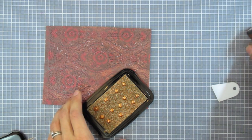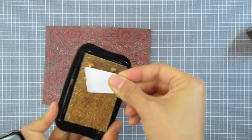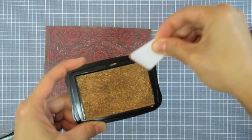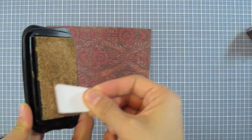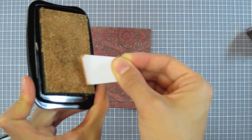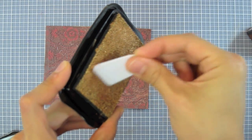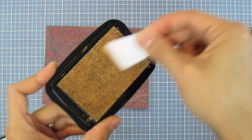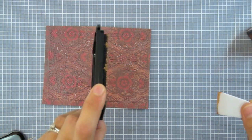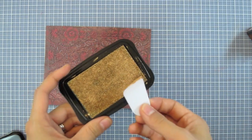And then you can go ahead and spread it around with the little scraper, which is really handy. And this foam pad isn't meant to absorb the ink. The ink kind of sits on top of it because it's sort of a thick consistency, and you want that ink to stay up top so that your stamp can grab it. So as you can see, if I turn to the side, the ink is not really going down into the ink pad.